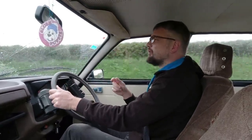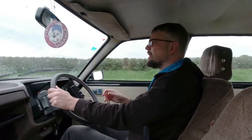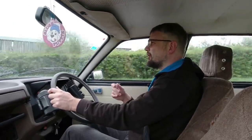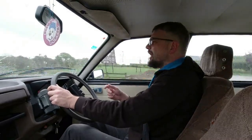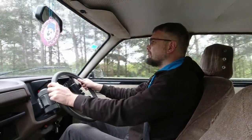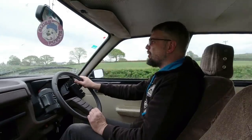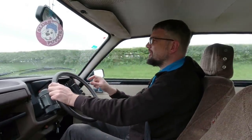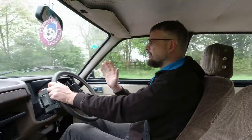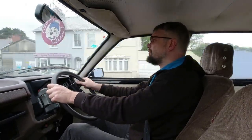A lot of people were talking about the cable. I think it's probably only a couple of hundred comments telling me I should have attached the speedo to the binnacle first and then the other way. But there are two things to consider here. One is I'm quite ham-fisted and making it up as I go along. But secondly, reading the manual and looking at the cable layout when I started working on the car, I've replicated how it was already. So my understanding was the fixed washer on the cable should be the engine bay side. But it seems that possibly wasn't the case and actually the washer should be on the inside to kind of help stop the cable vanishing into the engine bay. So something might not be quite right. And again people commenting on the cable routing not being ideal, but again I just replicated how I found it pretty much.